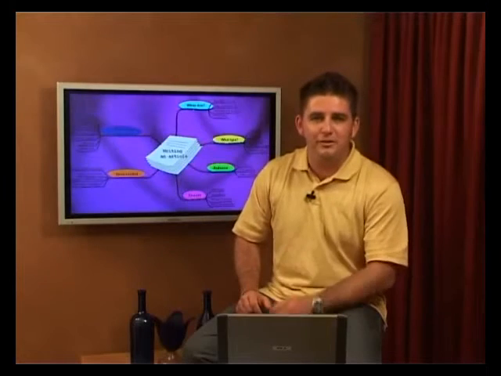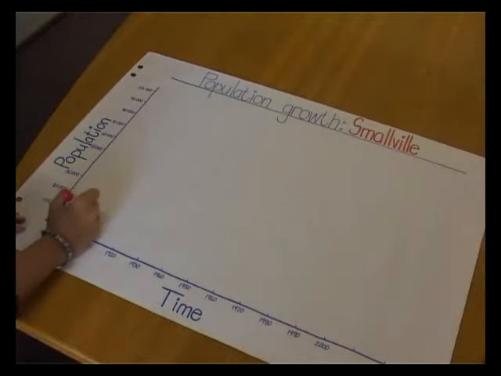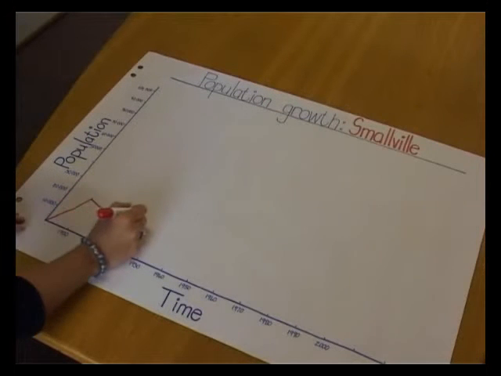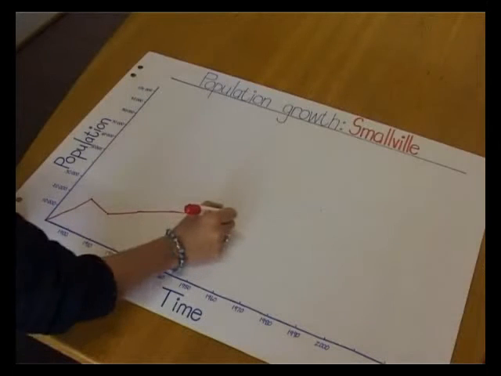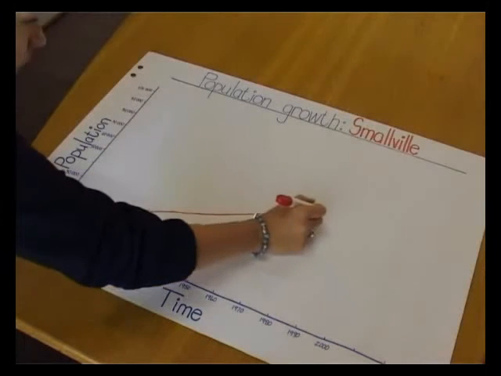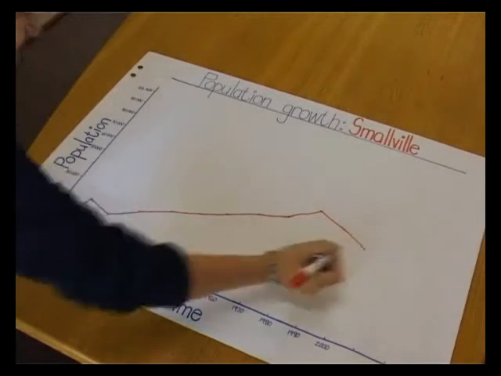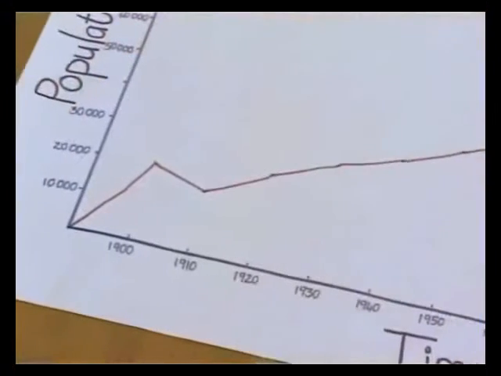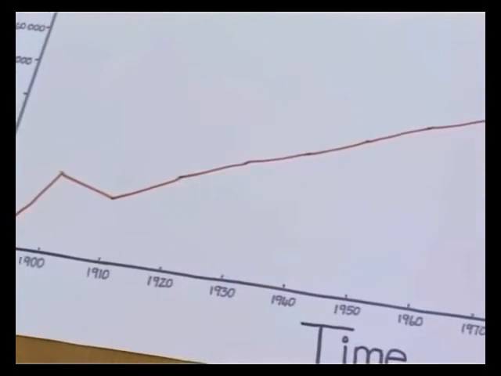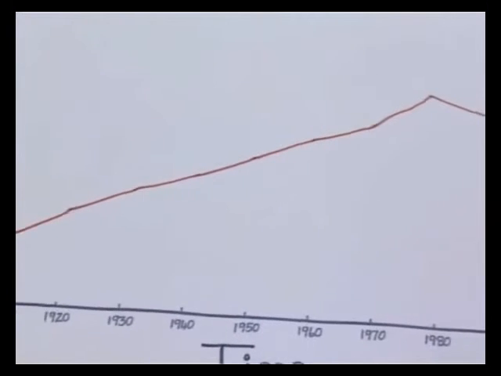It is good to know that a graph is nothing but a COOL or intelligence on paper. Here, population growth is represented graphically. Try putting this into words and see how difficult it is. But look at this simple graph and you will see clearly how the population of this town has grown from 1,900 to 2,000.